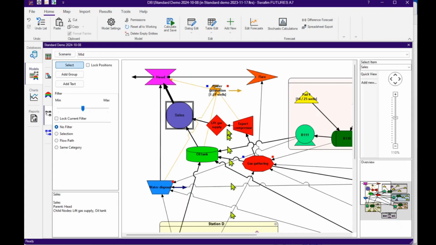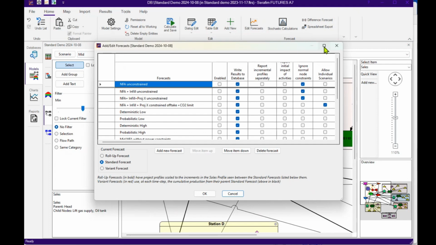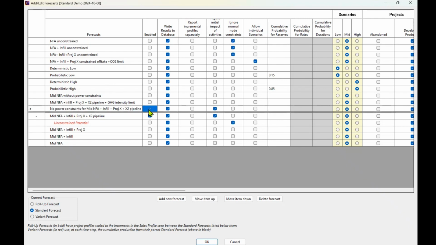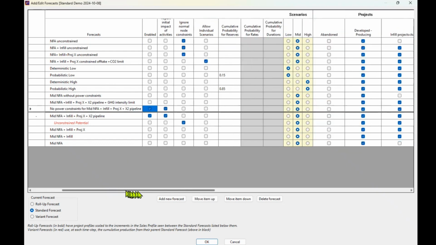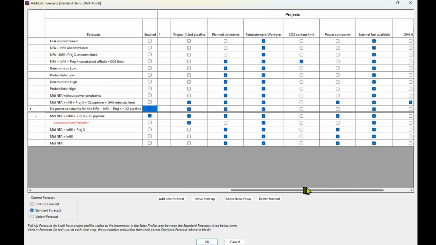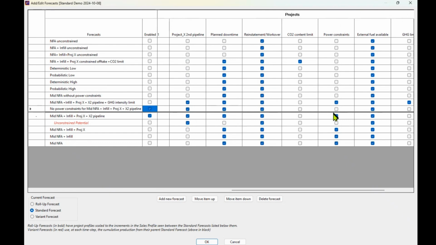To illustrate this further, let's run a forecast with no power constraints. And I've already defined it, and here we're omitting the power constraints defined in those plan changes.